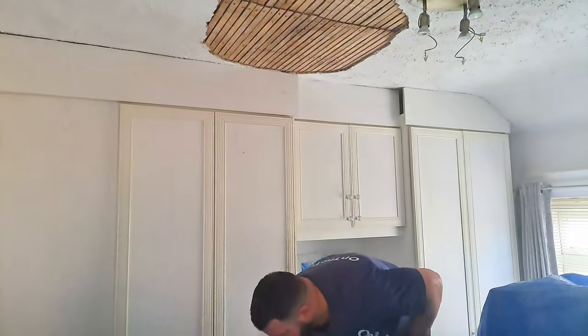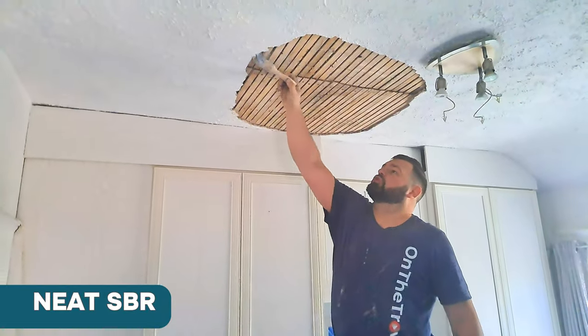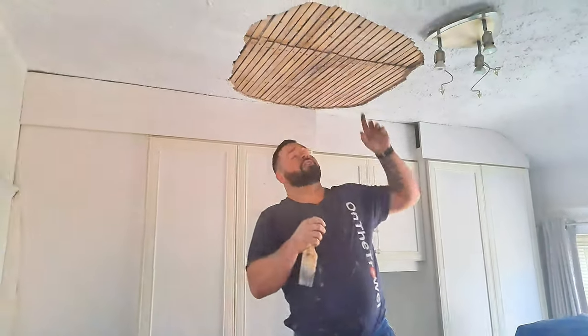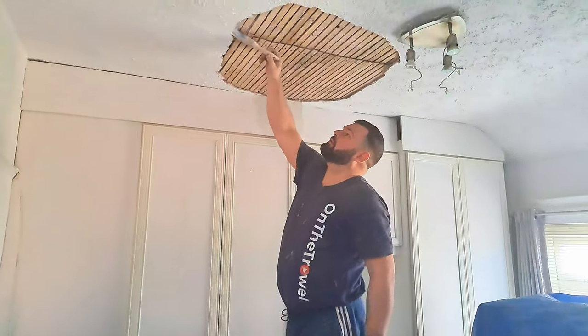I'm going to seal the edge of the plaster where I'm going to join onto, just to stop the plaster shrinking away. What plaster has a tendency to do, when it meets something dry, is cause the wet plaster to shrink. So you end up with a crack right around the patch. So if you seal it, that stops that happening.